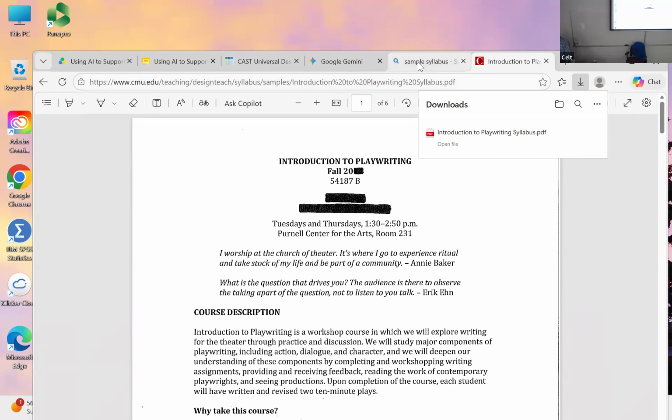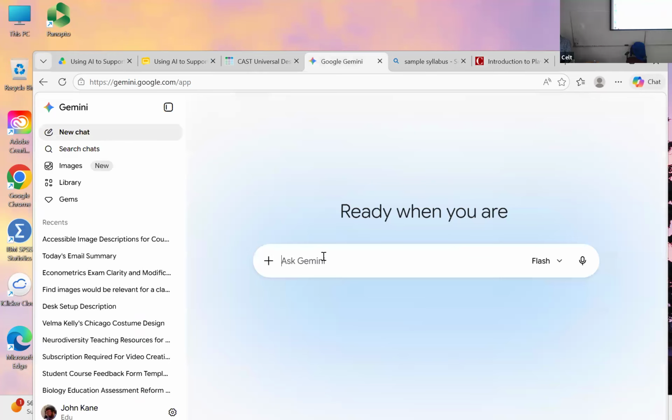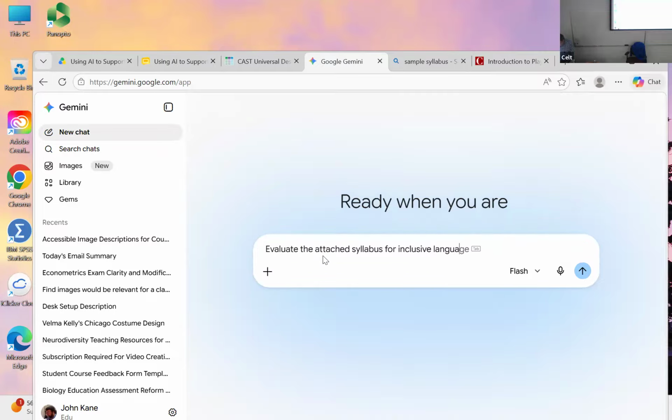Okay, now I'm going to go back over to Gemini and try a simple prompt. Evaluate the attached syllabus for inclusive language and clear language. Clear language is part of the accessibility requirements.